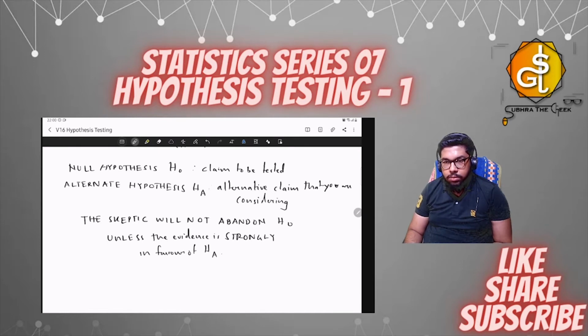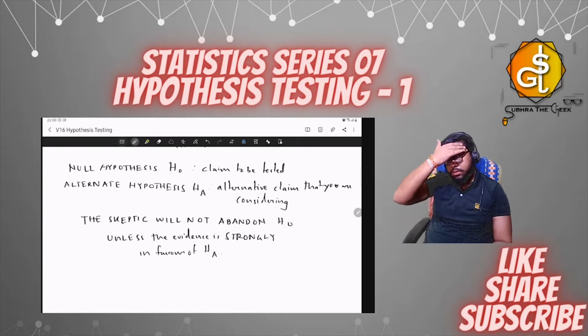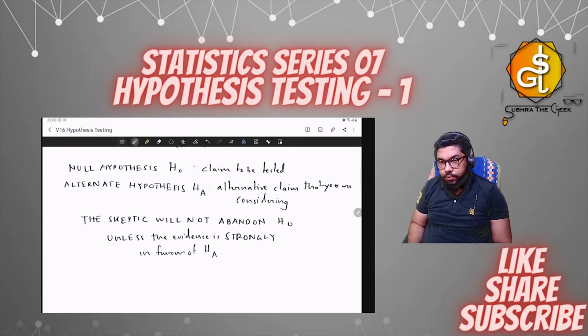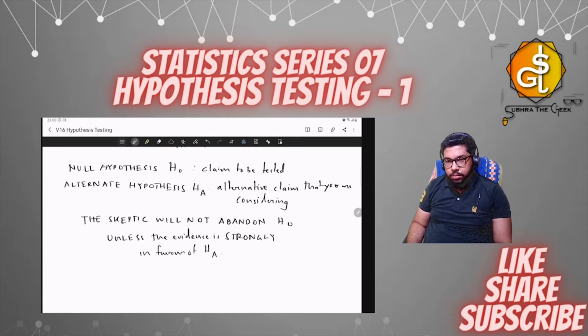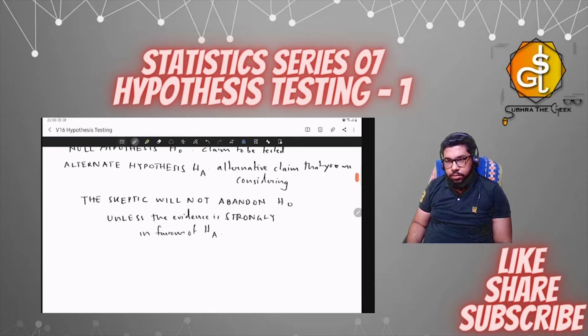This is the language that I want you to use. I reject the null hypothesis in favor of the alternate hypothesis, or I cannot reject the null hypothesis in favor of the alternate hypothesis, given the data set that I have got. This is the language that you should always use, and you cannot deviate from this. This is how it's constructed. It's not meant to be definitive, it's meant to advise you in which direction of the experimentation you should go.